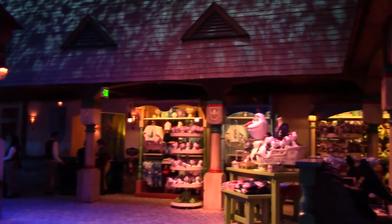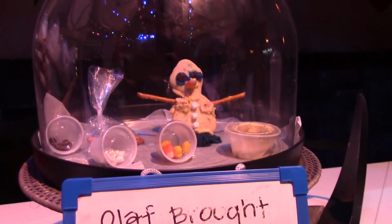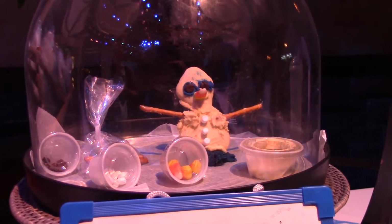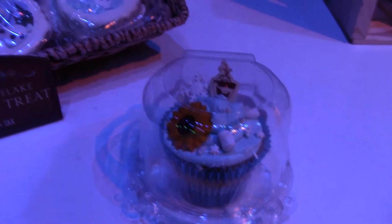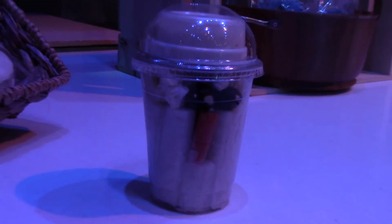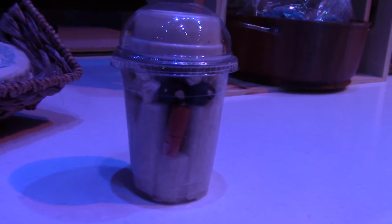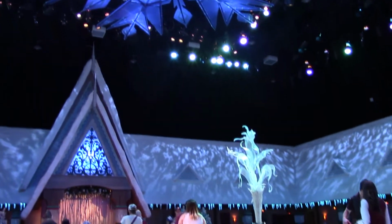As you can see, they have a little shopping center there, and on the other side, they have some food areas, kind of like the decorate-your-own Easter cookies, they have a decorate-your-own Olaf. And they have this beautiful cupcake that's for the new Disney short for Frozen, Frozen Fever. They also had this cute little cup of vegetables that looks a little like somebody we know. Definitely a way to eat your vegetables. Yeah, try and get the kids to eat those vegetables.